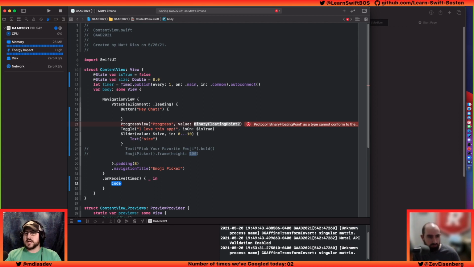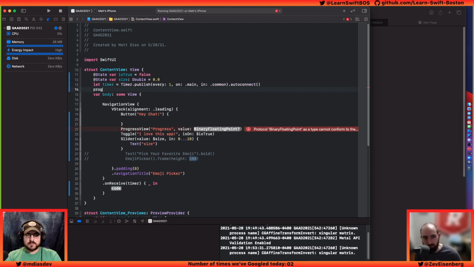I don't want to affect size though. Oh, then make a different double. I think you should though, because then the slider and the progress will move together. Yeah, I don't want that. Okay, that'll need to be a state then. It will speak the value if you select the progress view in VoiceOver. Yeah, it'll basically be like a static thing, but then I think if we leave it selected, we'll see if it changes. Just bump it up by one. That makes sense. Cool. It doesn't need to be a binding because the progress view won't be changing it. It's just a value, and when that value changes, the whole view gets re-rendered.